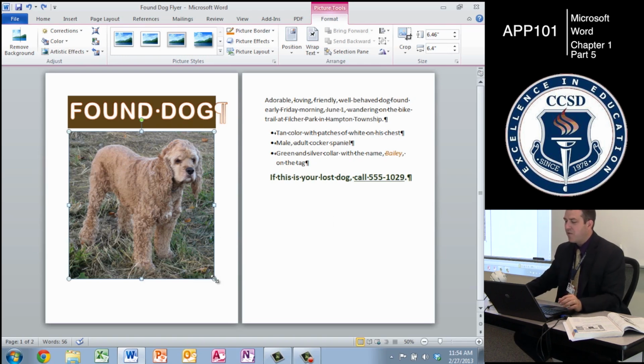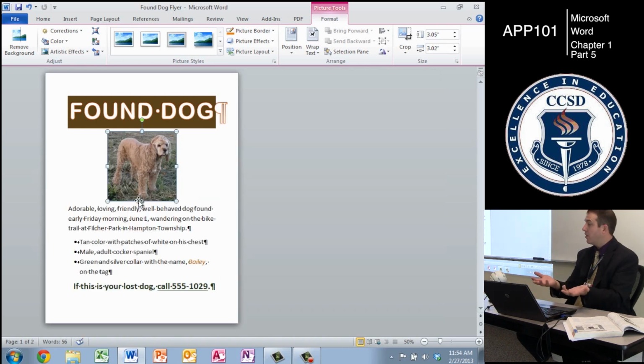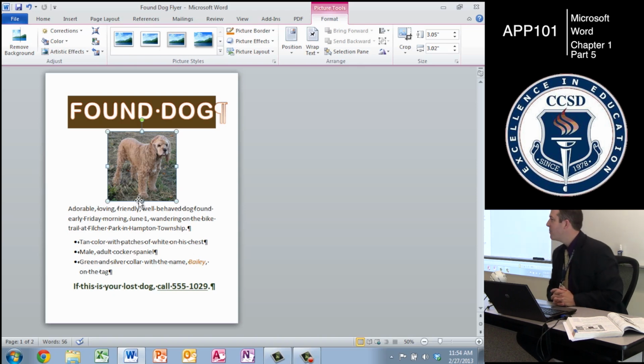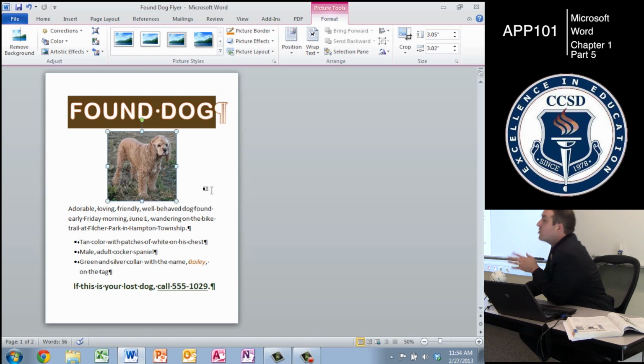So use these bottom right ones, and we can shrink it down. I'm going to go about half the size of the screen here. And notice that it shrunk Bailey, or her, or him, or whatever, this is a him, down to this size. Now I'm going to insert another picture. Let me just tell you, if I insert a picture while I'm highlighted on this, it's going to go over. You just need to keep shrinking it, Tanya. And it'll go onto one page.